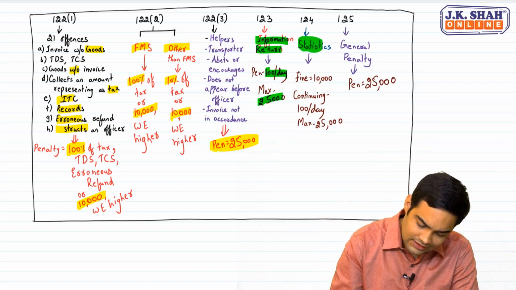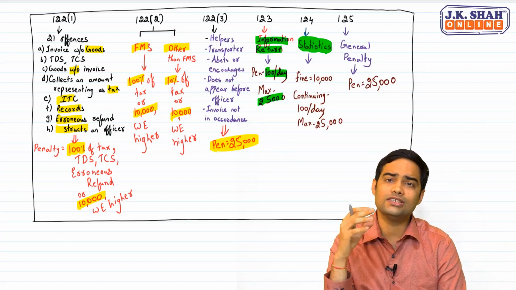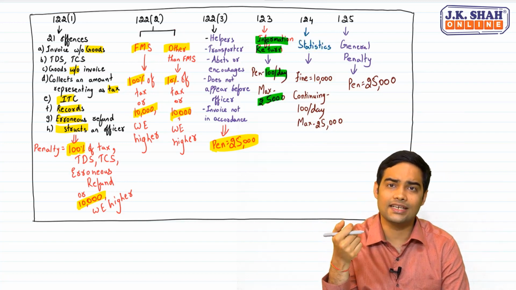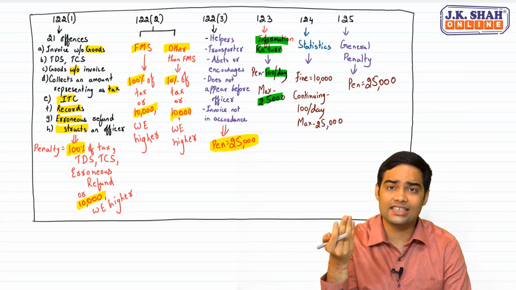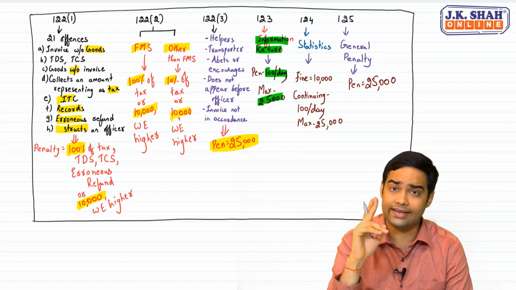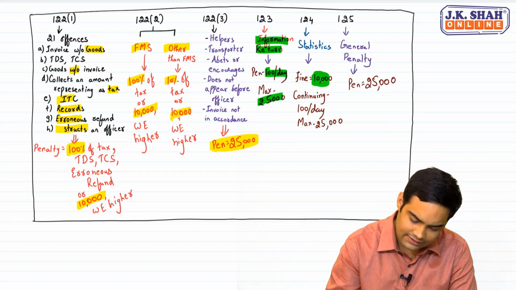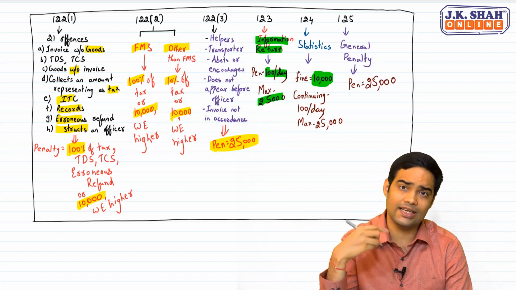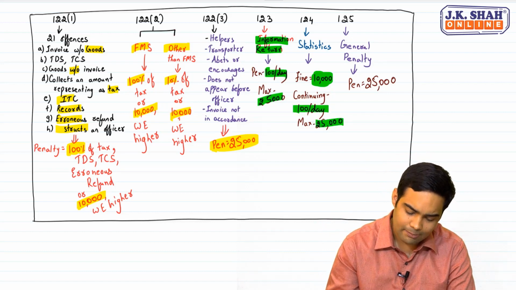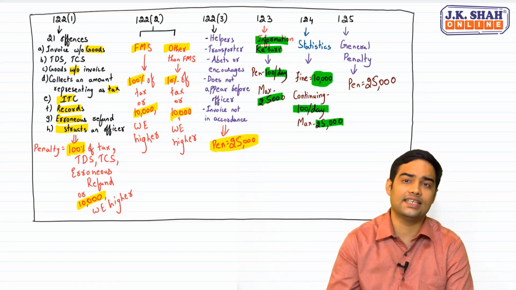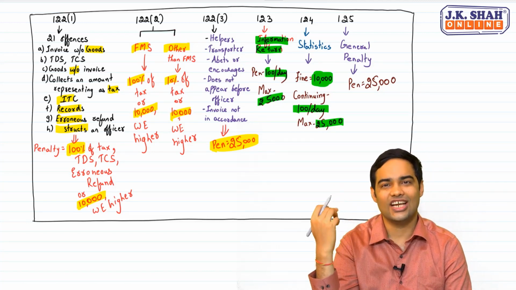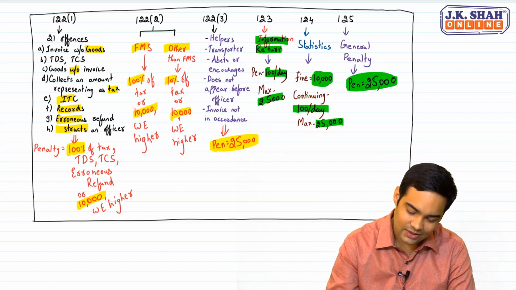If you don't furnish statistics, see, the commissioner has the power to call for statistics. And why are statistics called? A simple reason for calling statistics is to find out where all tax evasion is taking place. In such cases, if you fail to furnish statistics, then there is a fine. It's not a penalty. It's a fine of 10,000 rupees. And if it's a continuing offense, meaning there have been reminders, still you have not been able to furnish statistics, 100 rupees per day, maximum 25,000. All this is CGST. And if there is no penalty for a particular offense, then what applies? General penalty. And general penalty is 25,000.